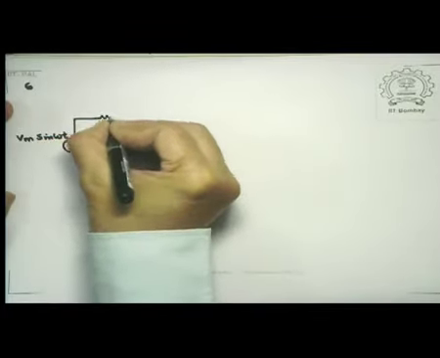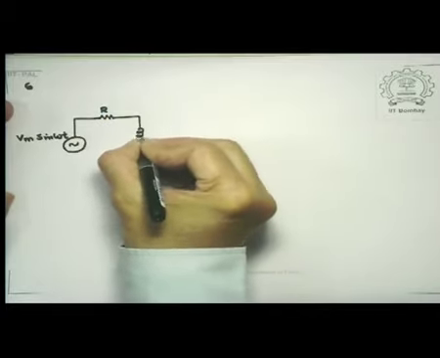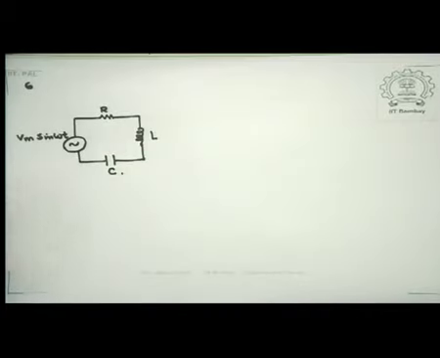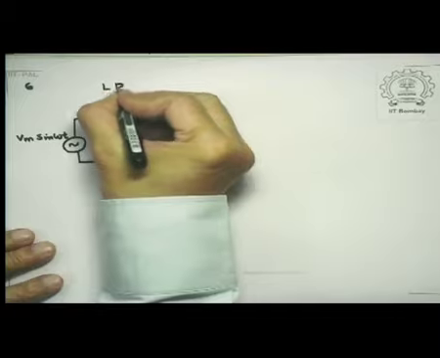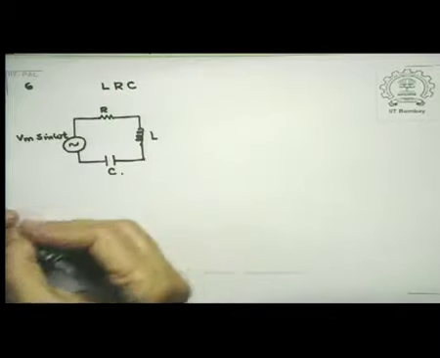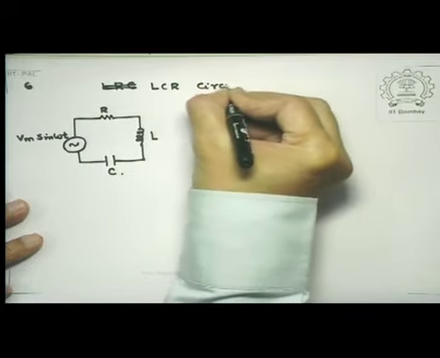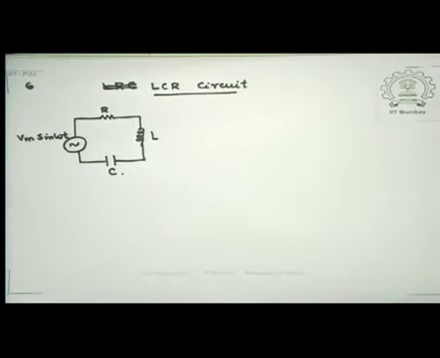So with this, let me now go over to a discussion of what happens to an LCR circuit when an alternating voltage is applied. So let's draw this. This is my voltage, which as before I will take as Vm sine omega t. I have a resistance R, an inductance L, and a capacitance C. And so we will be interested in the next part of the lecture in discussing the properties of an LCR circuit in the presence of an alternating voltage.